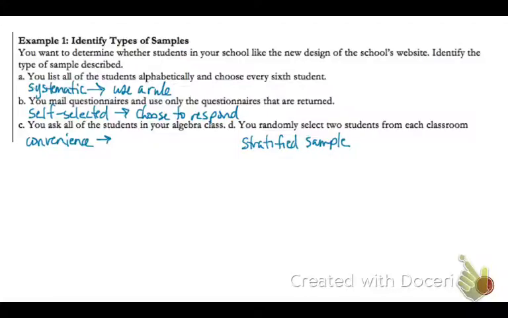Now right now we're not making judgments as to which sample we think would give us the best view of that population. So we'll talk about that in a moment. But that's something as you as a researcher are creating your sample that you want to think about. What would give me the best representation of this population that I'm trying to study?